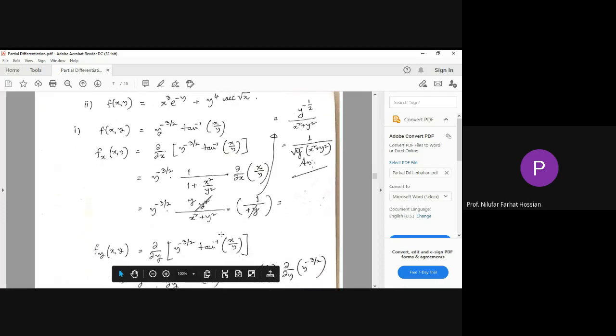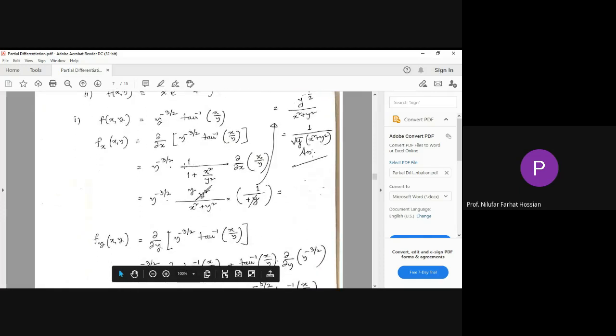Now, what is your x? Your x means x by y. So it will be 1 over 1 plus x square by y square. But this is not simply x. It is actually x by y. So you have to differentiate this x by y partially again with respect to x and then multiply with this. So it should be multiplied by del x of x by y. So here, if you do this algebra, y square is the LCM, it will go up y square, and in the lower part it will be x square plus y square.